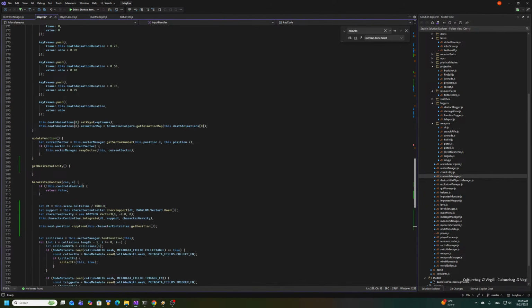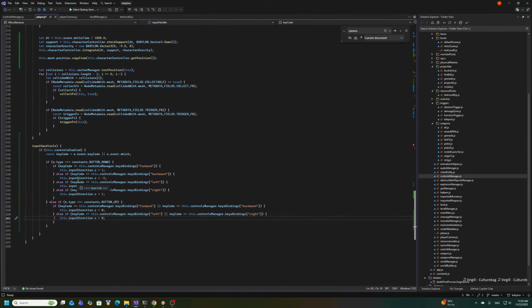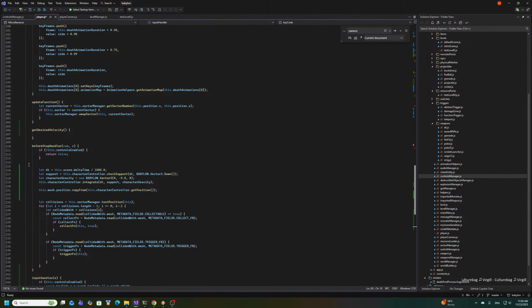And now what we do, we go here, and on the step we actually set velocity here.